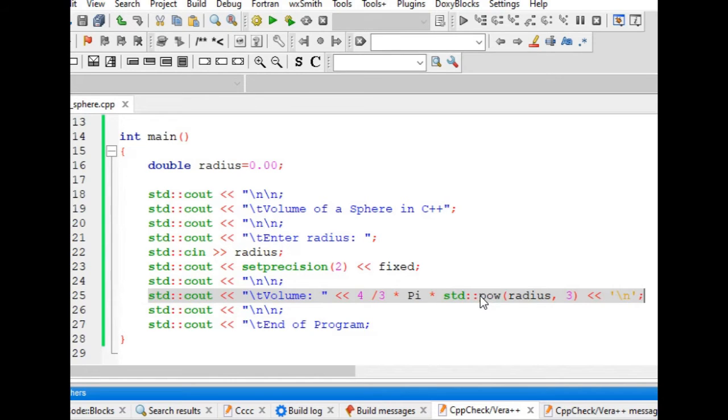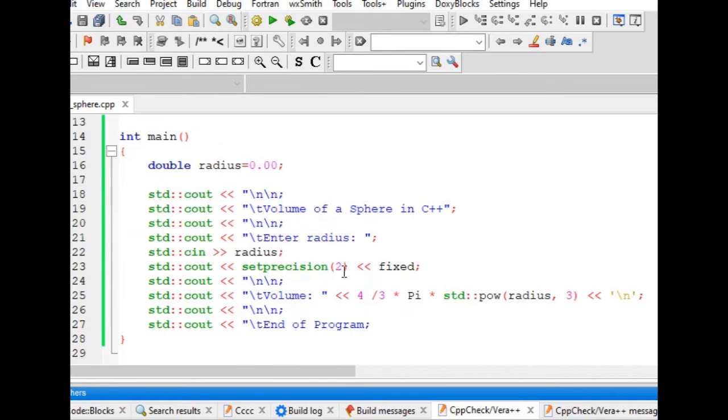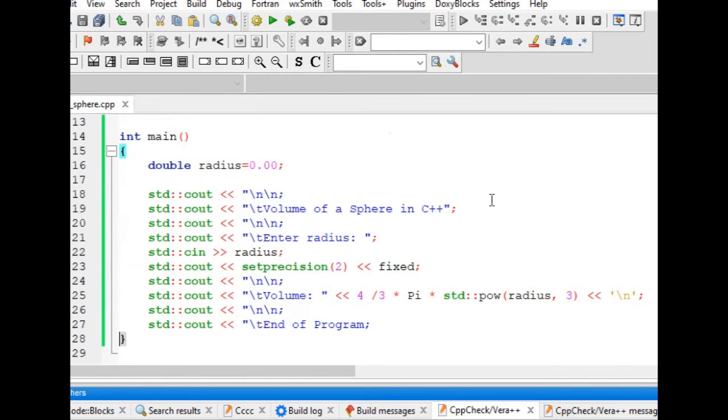We are using the pow or power function, radius comma 3, which belongs to this library file, #include <cmath>. Then line 26 is a new line, and line 27 is the end of program, which tells the user that the program has already ended. Then we have the right curly bracket to close the body of our C++ program.